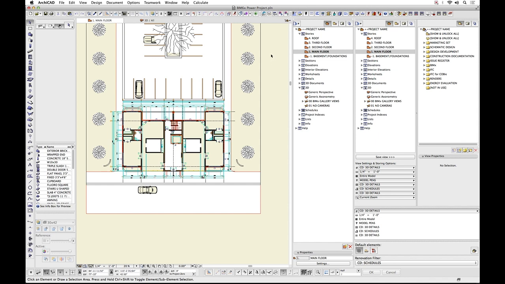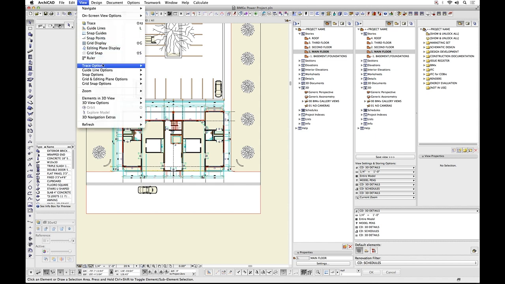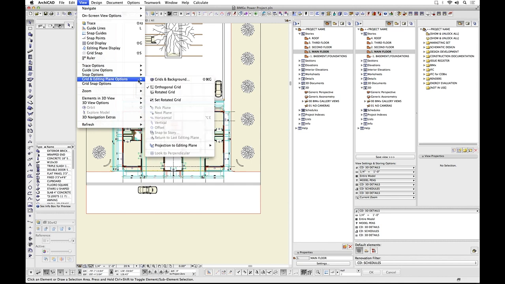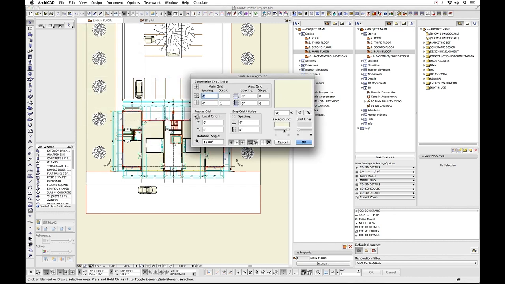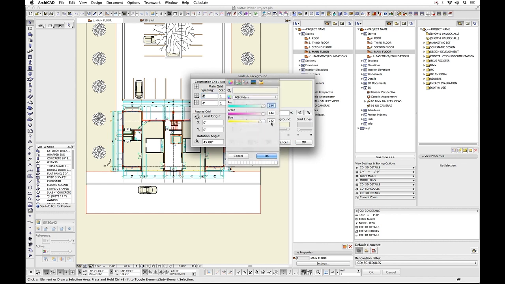One of the first things you'll notice is the background color is kind of an off yellow. So I'll just show you where that is. In here, grids and backgrounds. So the color we use is 244, 244, 222, and that's a really easy color on your eyes, and it shows up all the other colors apart from off yellow. Shows up black, white, bright yellow, shows up everything. So set that for your background color for your 2D window and for your 3D window.